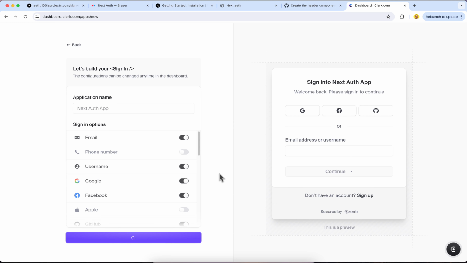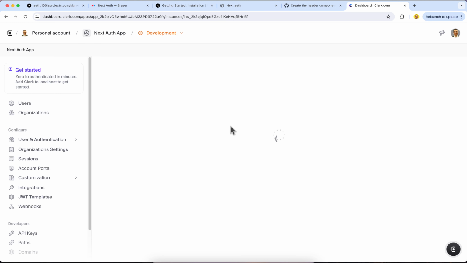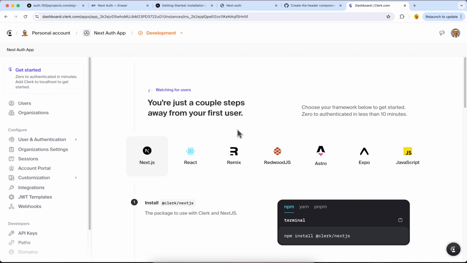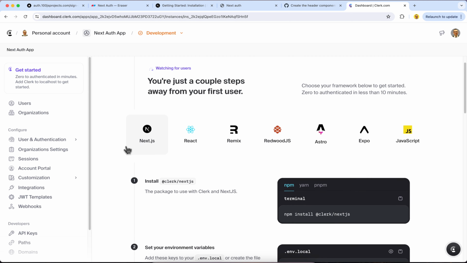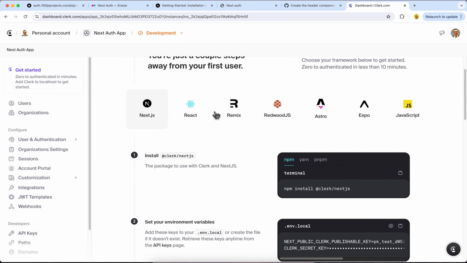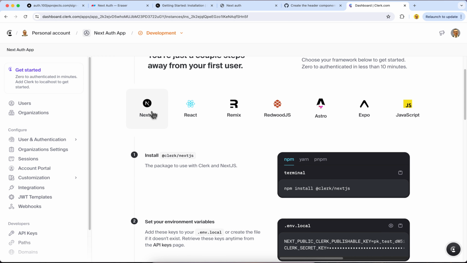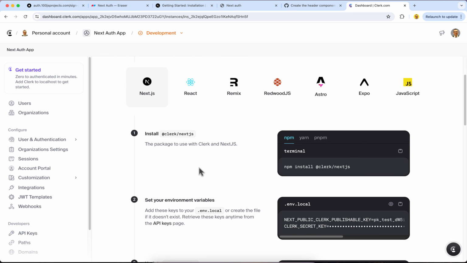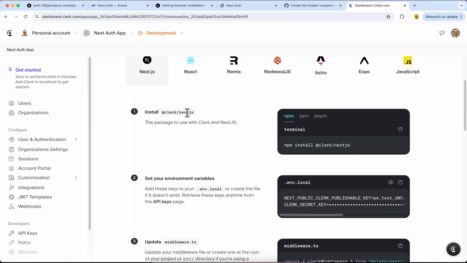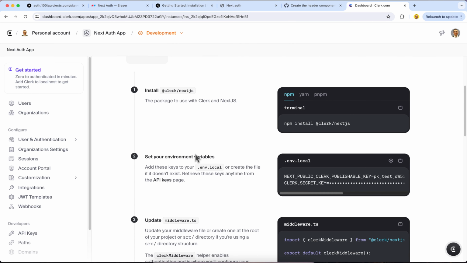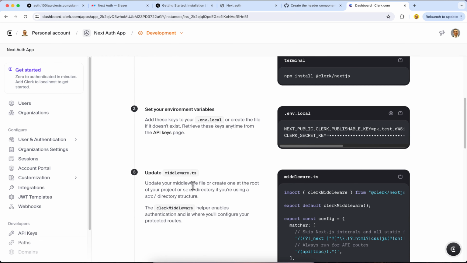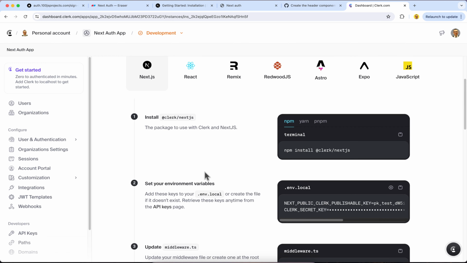So we click on here and we're going to create our application. You can use Clerk for different frameworks like Next, React, Remix, etc. I'm going to use Next.js. As we're using Next.js, we're going to firstly install Clerk, and we're going to set the environment variables, and then we're going to create a middleware to use it.